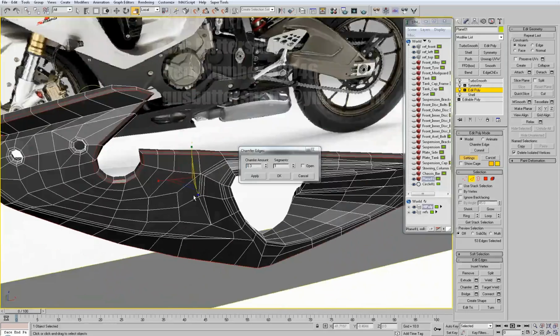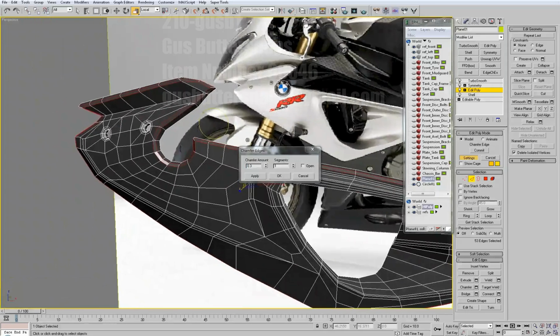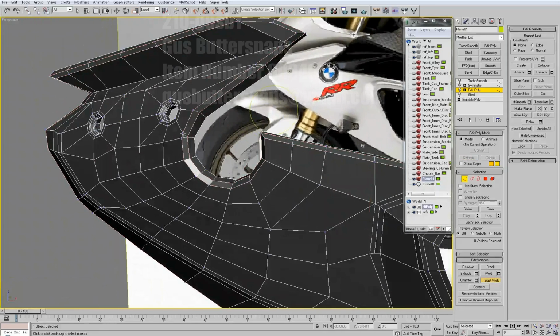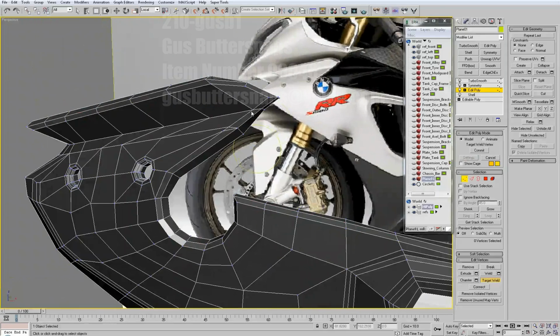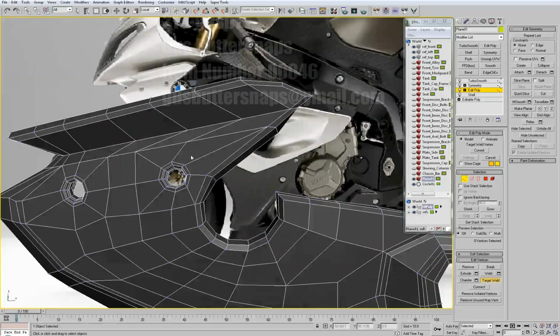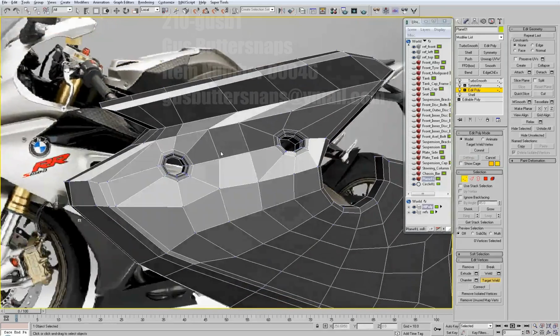So just select the border edge again, and just remember the number we did before, which for me was 0.3. And we'll just weld up all the open chamfers on the edges.